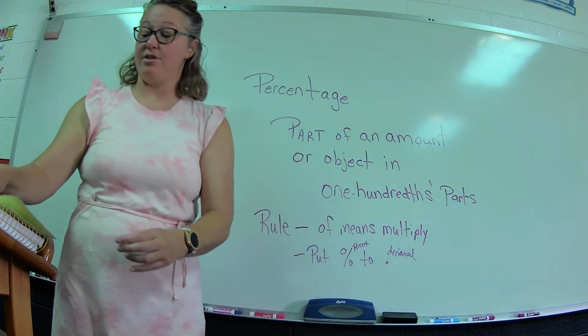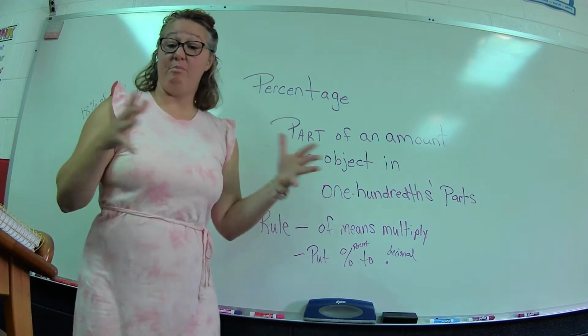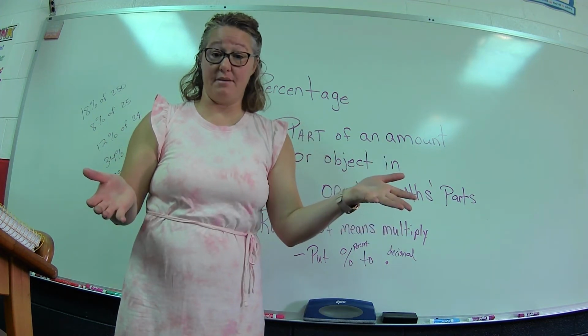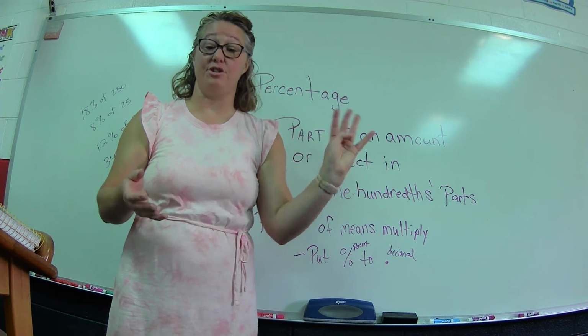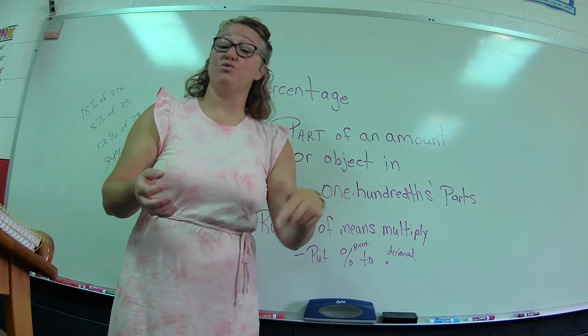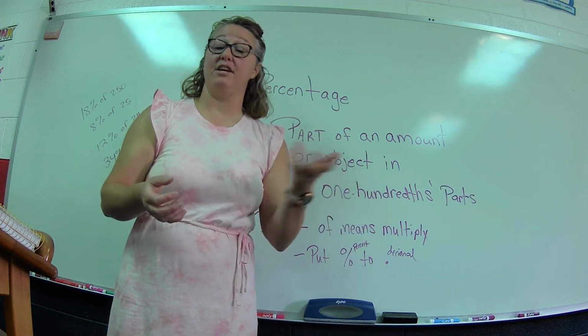All right, so let's talk about part of something. Say you had a pizza and you had 8 pieces in the pizza and you ate 4 pieces. All right, what percentage did you eat? Well, you ate 4 out of 8, which was reduced to 1/2, and then the percentage of that is 50%.